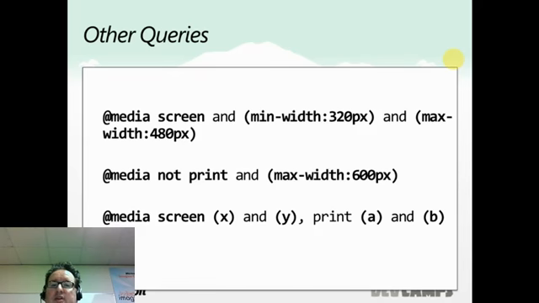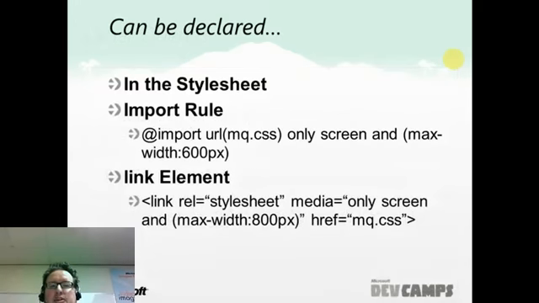The other cool thing is that you can actually go in and do a variety of other queries. So here, for example, I can say, well, if the device width is between 320 pixels and 480 pixels, then go ahead and style the page in this way. And don't think of it just as styling the page, as in, hey, we're going to change colors or stuff like that. We can even change the layout, and I'll show you an example of that in a little while. But we can also do not semantics, we can do ands and ors and other types of things. So you have a lot of query options that you can do.